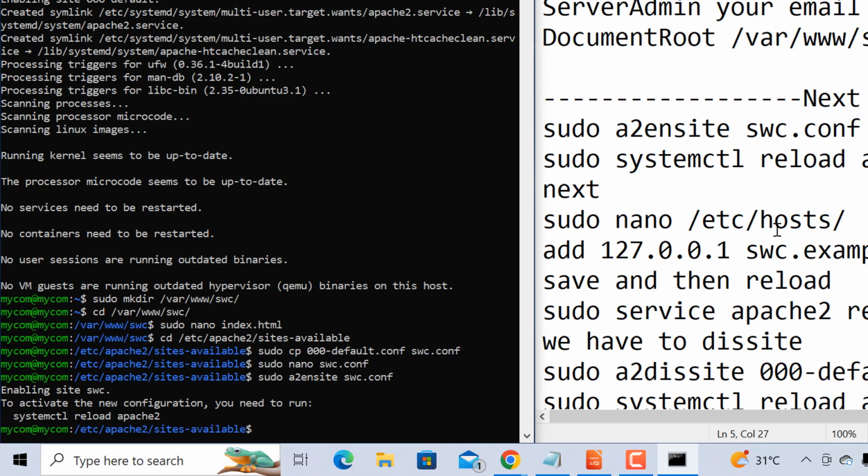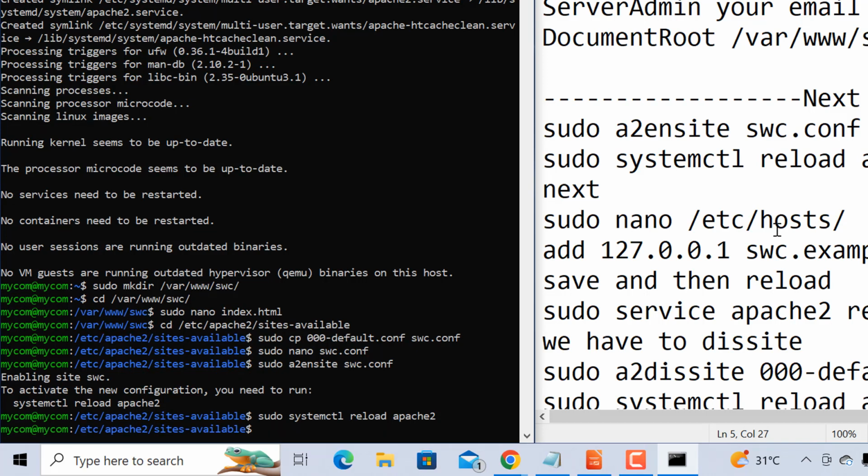So we run the command sudo systemctl reload apache2, hit enter.